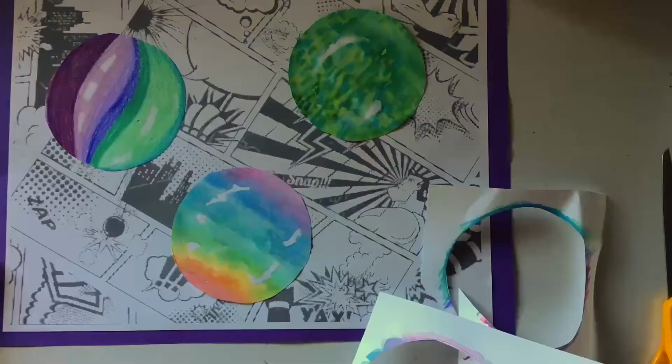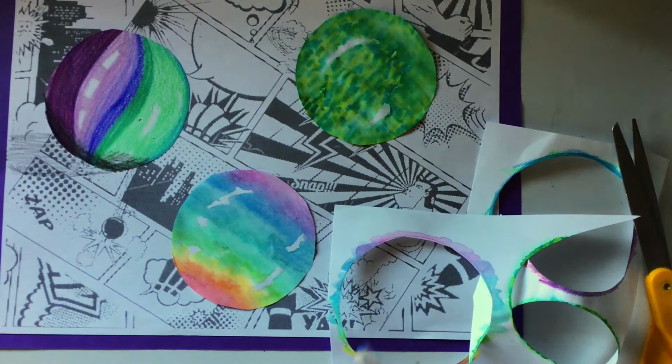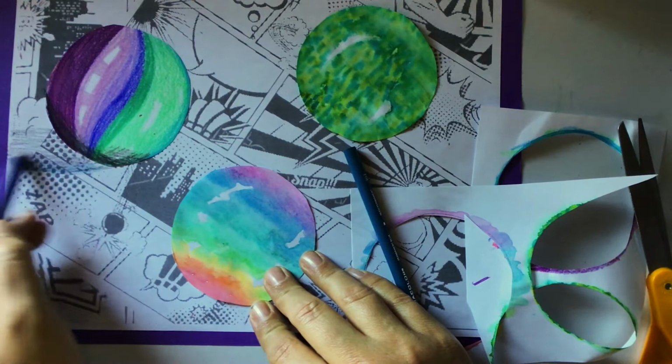Next, I'm going to use all three techniques to show you how to add your shadowing. So for the one on the left, I'm using my color pencil and I added black to the base of that marble. So right down at the bottom, I added black and I shaded it to make it look like it was shadowed. I added a little light black as a reflection on the paper.